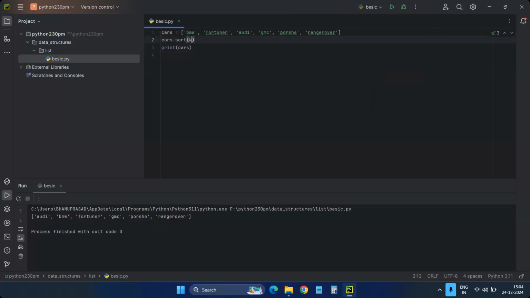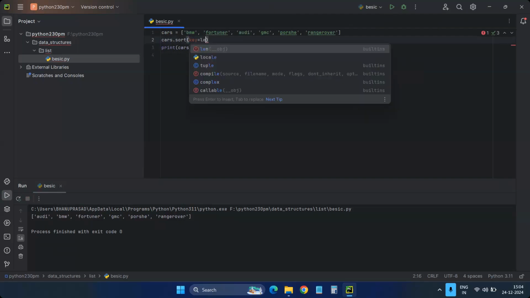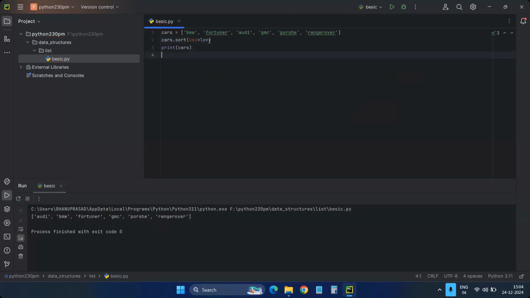I use some keys here. Key equal to len. What happened? It's ranging from the smallest to the biggest length.